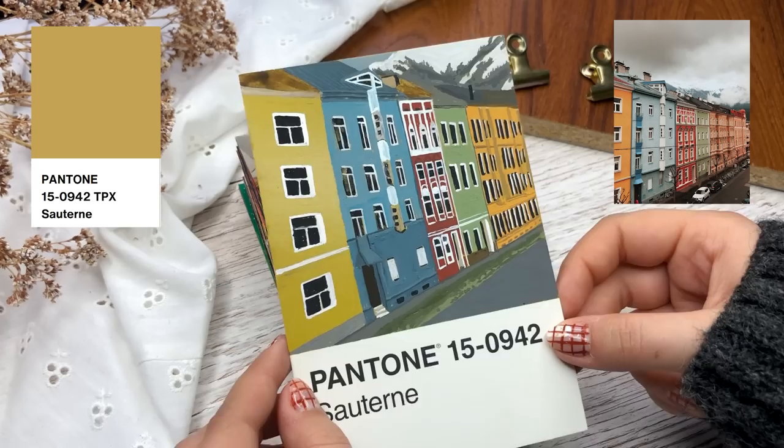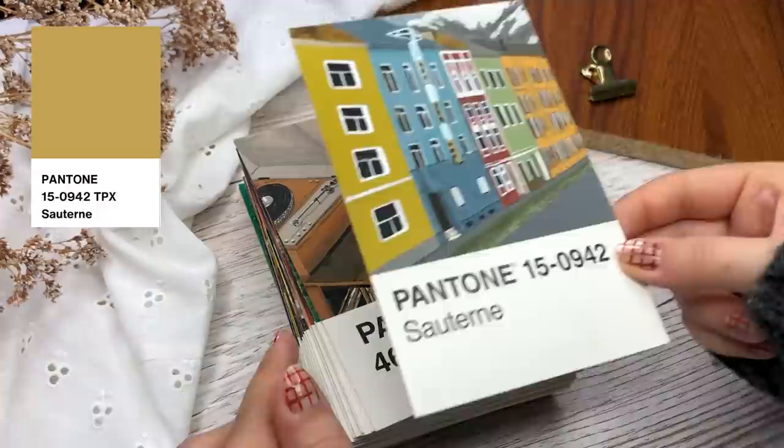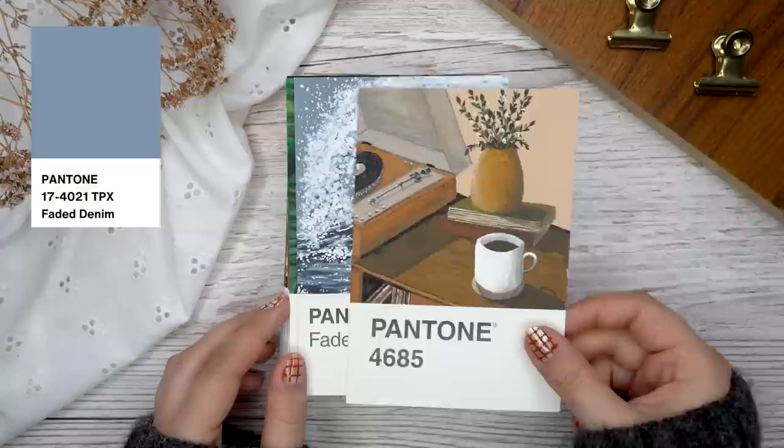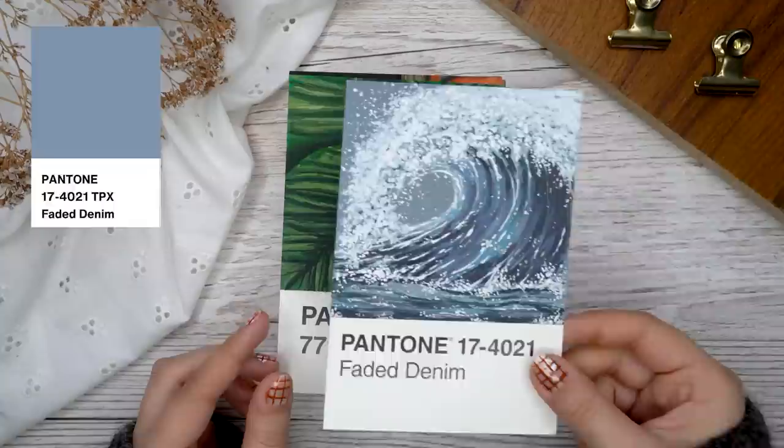Here's a painting I did from a photo we took with my boyfriend when we were on a trip to Austria, Innsbruck. I tried to use a lot more of my own photos. The next one is also inspired by one of my photos — our record player that is my father's from the 60s. It always feels so rewarding painting from your own reference photos, but sometimes there just aren't good ones, so my reference photos are mostly from Unsplash.